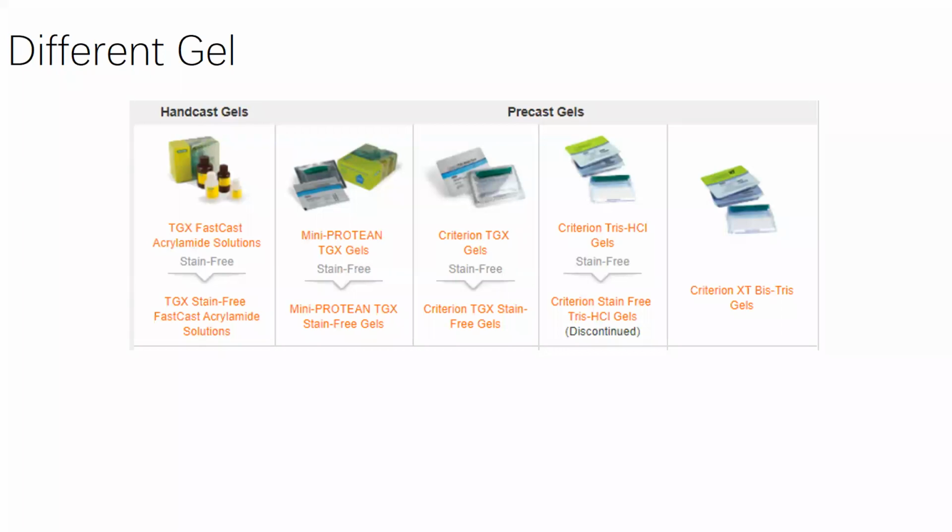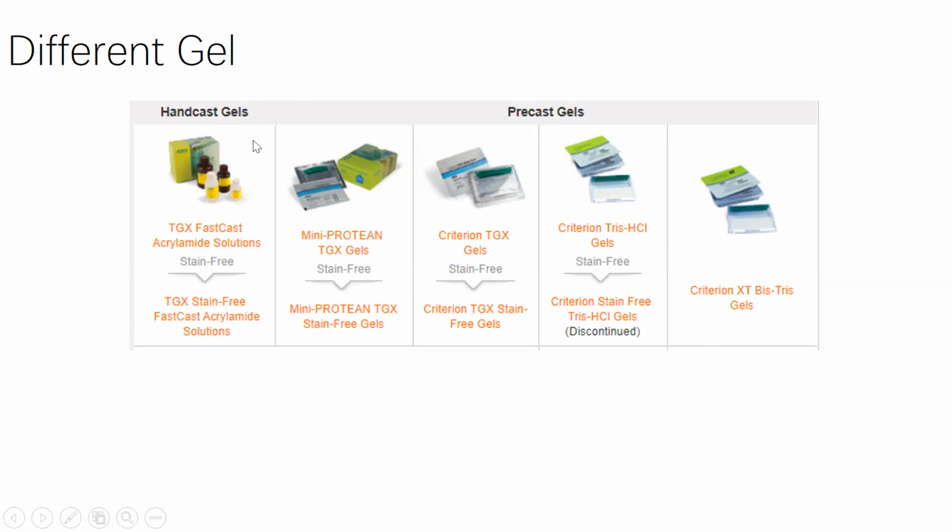There are many ways to get a gel from a company, or sometimes you can make it by yourself. I just chose a famous company, Bio-Rad, which I think is well known in many labs. Of course, I'm not from the company and this is not an advertisement; I just chose it as a sample. I checked the company and found that there are two kinds of gel you can choose depending on your situation.